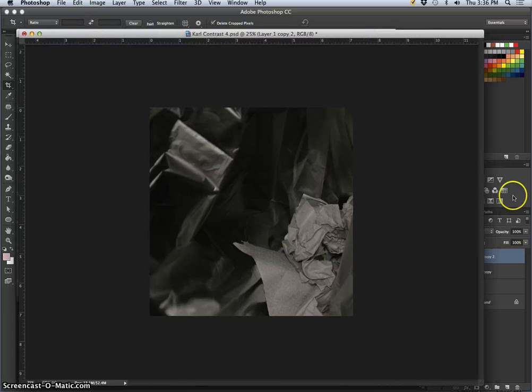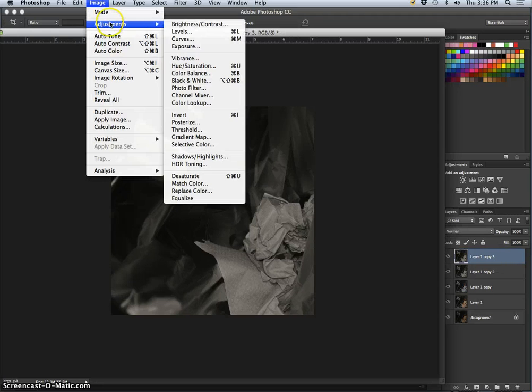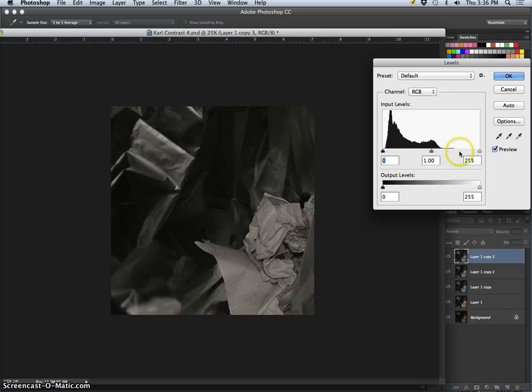And then I'm going to do one more duplicate in layers. And I'm going to play with the levels just one more time now that it's cropped.